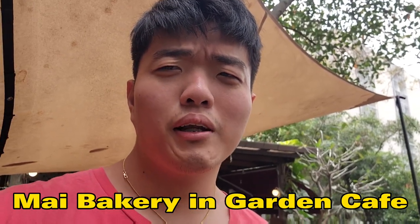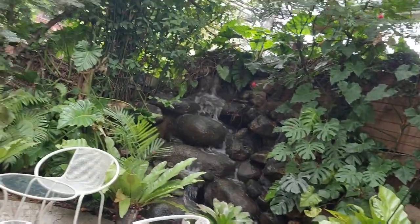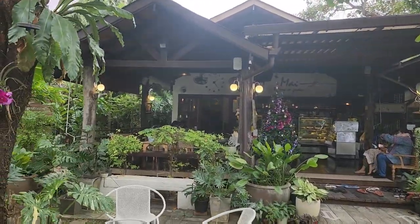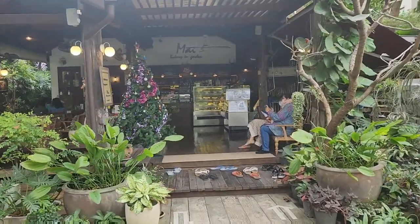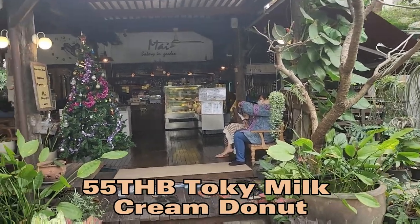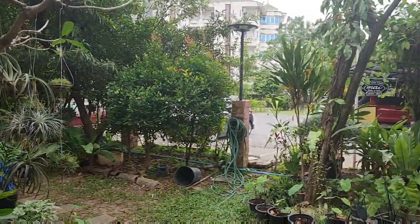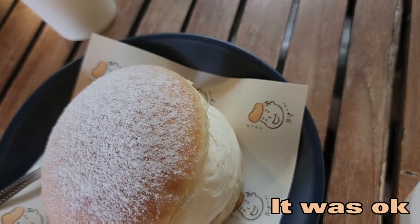So we are at My Bakery Garden today. We're going to see some waffles. What a nice looking place, not very highly rated but I think it's okay. Today I've bought a Tokyo milk cream donut. Interior looks nice, beautiful. Hopefully the food tastes nice as well. Good place to come.